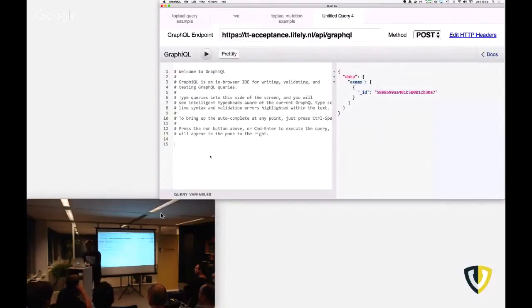Okay, so imagine there's actually a big application behind this. And later I'm going to show some screens of this as well. But imagine we have a language institute, and this language institute links people looking for an inburgeringscursus or a language course, and plans these at a certain location with a certain lecturer.